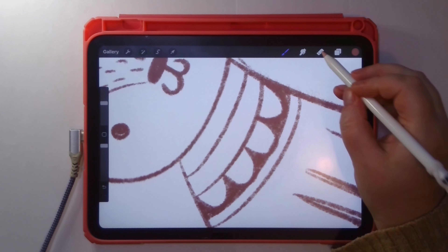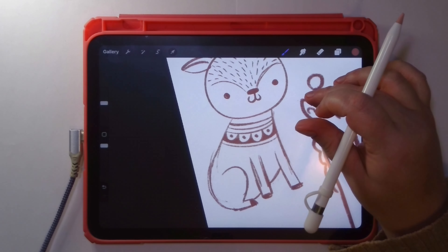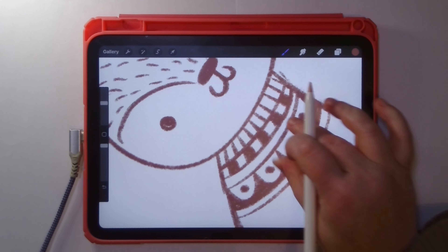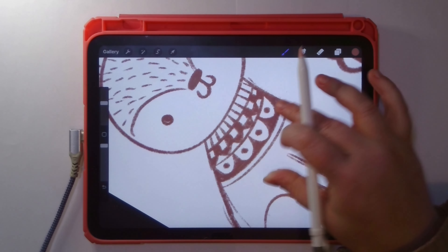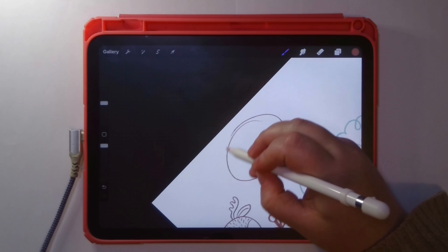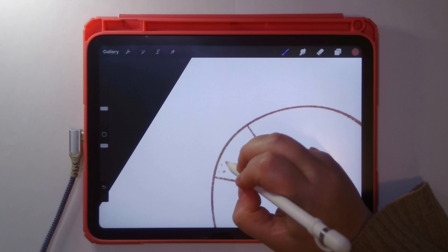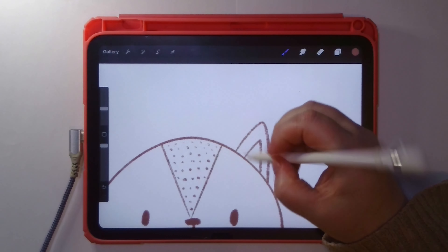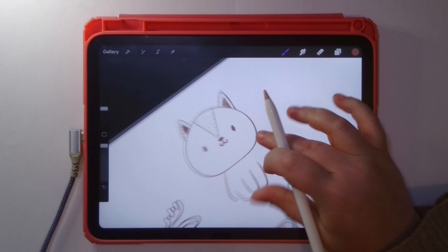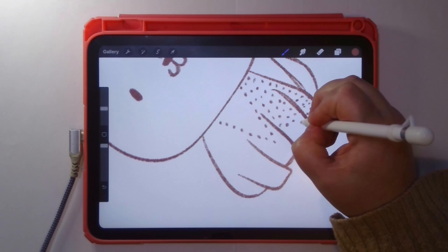I would like to make things for my shop. I love the idea of bullet journaling but hate how long the setup takes, so I've been thinking about making stickers — I have some digital stickers set up for a bullet journal. I thought maybe I could make my own sticker bullet journal kit, which might be fun. These doodles gave me some ideas for it. I ended up doing a panda too, but then I was like, you already have two bears — so I gave the panda an ice cream cone so it wouldn't count.